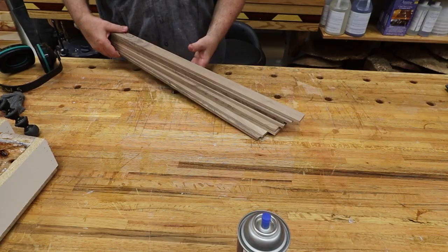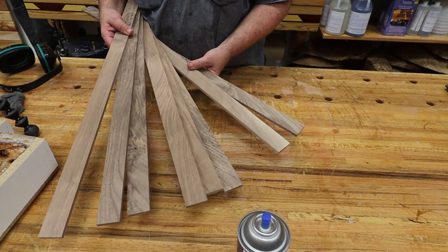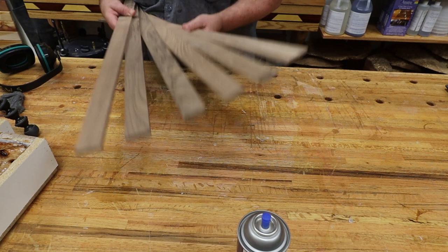We have some walnut strips here. There are what, 6, 7, 8 of them. They are 1.5 inches wide, just over 1/4 inch thick, 32 inches long. They were left over from another job, so I was wondering what I could do with them besides make a fan. So let's see what we can do. I'll fan you while I'm waiting, okay?